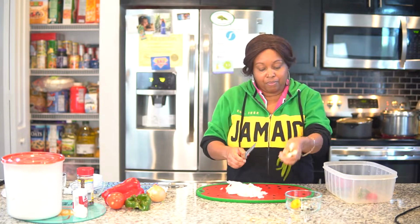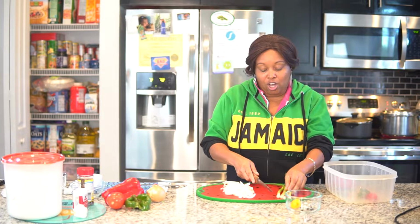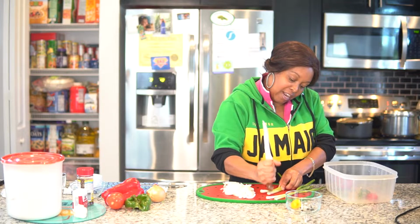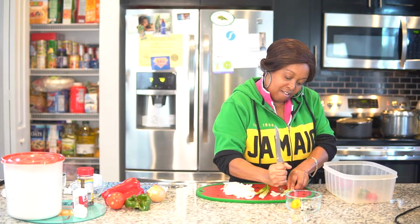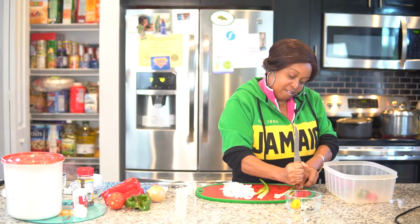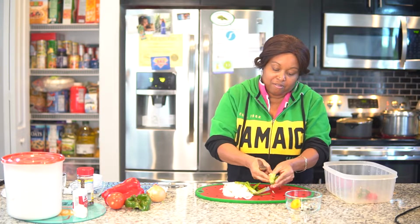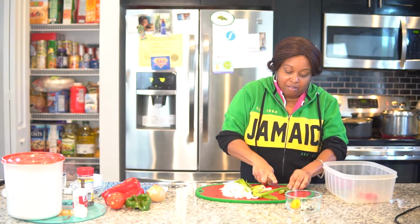All right. Usually when I'm doing my stew peas, I don't really cut up my scallion, my green onion. What I do, I kind of beat it just like so. Use the back of the knife. And I kind of just bend it just like so. All right. There you go.